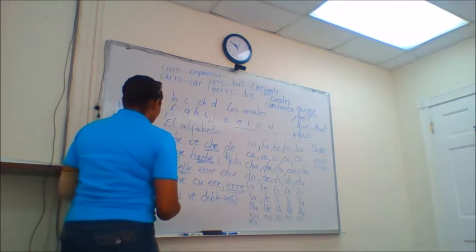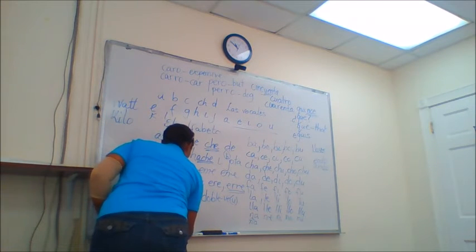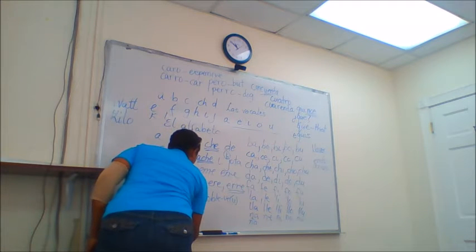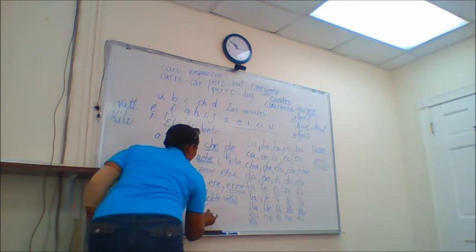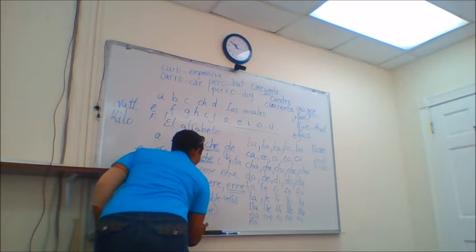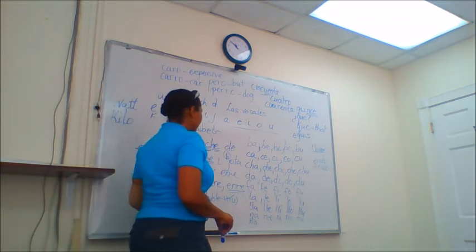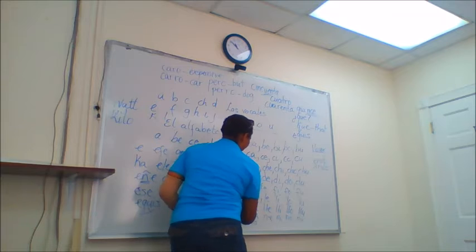And then the next letter is Y. She loves Y. We say what? Y. Or we can say Y, which is the letter Y. And Y takes the same sound as the J sound.